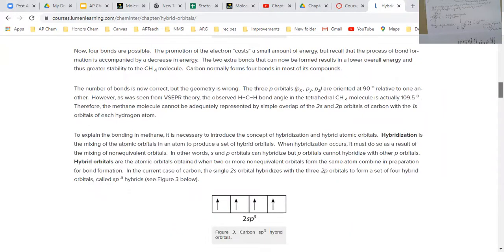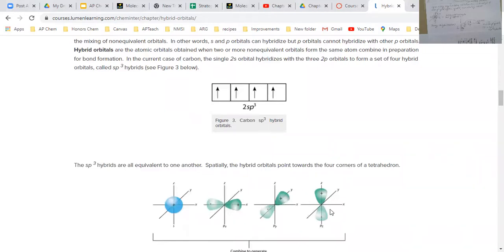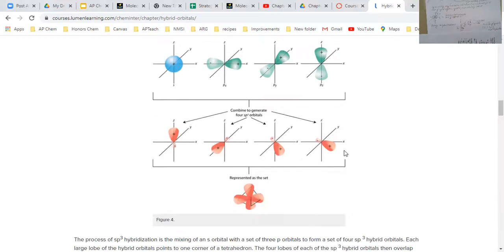Okay, but what we predict is this idea that the s and the 3 p's, because we end up with 4 positions of bonding, so that needs to come from 4 blended orbitals, that they create now 4, and it's kind of a morphing. You'll see in different textbooks different computer diagrams, all kinds of different predictions as to what the math tells us hybridized orbitals look like. But the math says that these 4 hybridized orbitals will be located in a tetrahedral geometry with a 109.5-ish bond angle between these areas.